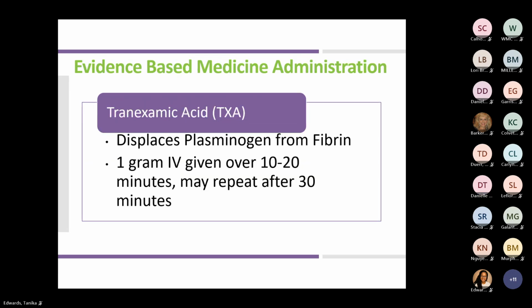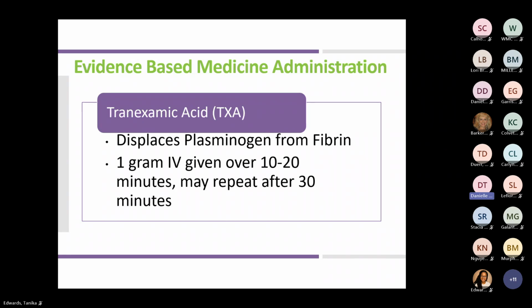Next slide. All right, tranexamic acid, or TXA. I know it's one of the newer ones for people who've trained as long as I have, but definitely a great one to use in the setting of hemorrhage. Also really great for prophylaxis. And I know a lot of systems will use this for patients who are going back for unscheduled C-sections or emergency sections to help with bleeding, as well as right after delivery for prophylaxis. It displaces plasminogen from fibrin to help with the bleeding cessation or slowing down. So a different approach than the medications we've talked about before.